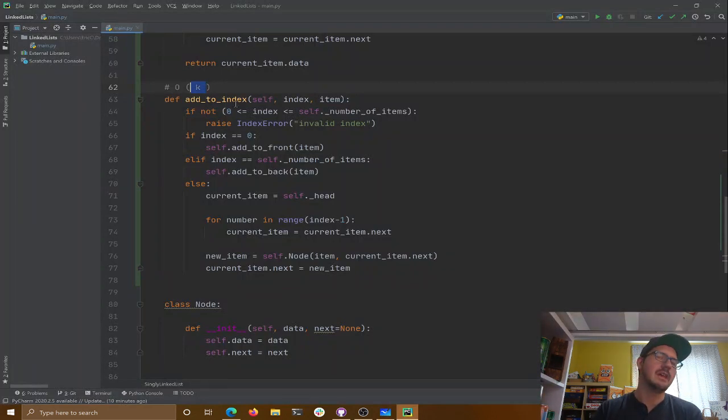Right? This is just O of K. I have to get to the index. The other one was you had to shift everything of N minus the index off. So if you're inserting to the front, remember we saw that was really slow. It took a long time to shift everything down. If we're adding to the back of an array list, we didn't have to shift as many things. Okay? So K or index, right? O of index. I don't know. They use K a lot in the book, but yeah, it's the index.